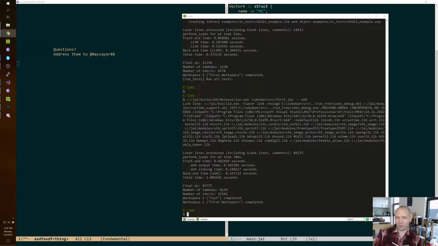Oh, I missed the question. Do I have a rough estimate of how much engineering effort writing a better linker would take? No. I have no estimate of that. But I don't think, well, writing a better linker is a different problem. I don't think we would try to make a linker, because the reason linkers are an insane amount of code is because they're crazy in terms of what they do.